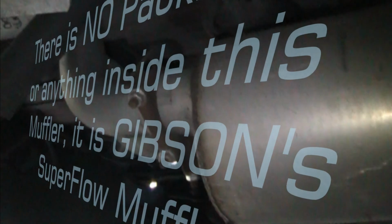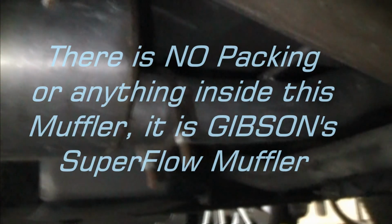The hanger goes up and bolts on the frame through one of the holes. Here's where it connects into the muffler there. Right there is the muffler. It's roughly the same size as the stock muffler. But you definitely can hear more in the cab. It's just above stock with the sound level, and it looks really cool coming out of the back. So that's the system here.